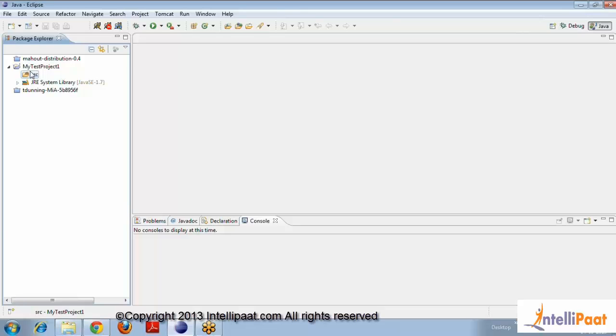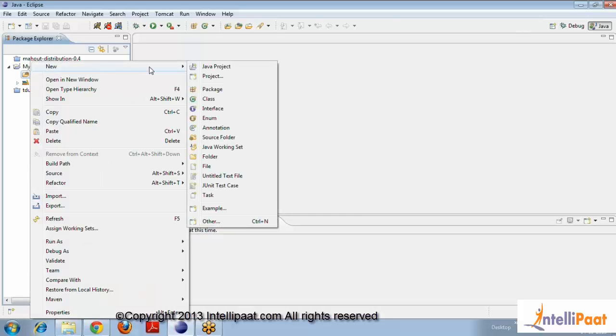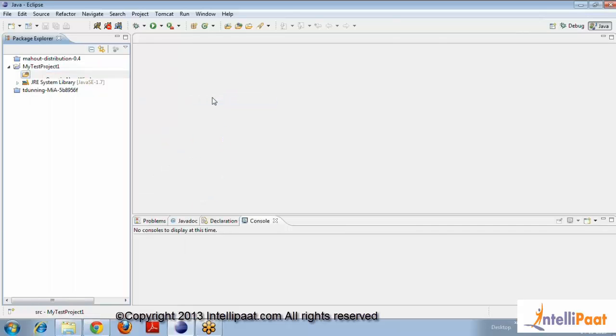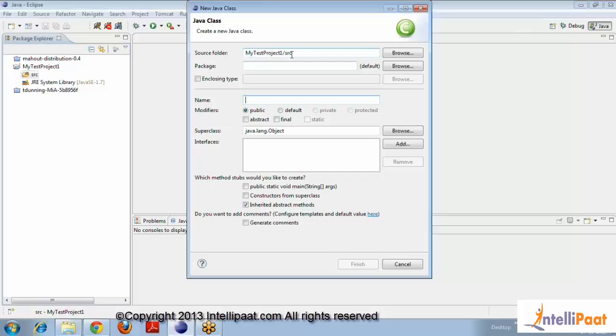So this is the source code, and the way we start writing the source code is we right click on the folder source, we go to new, and we say we want to create a new class. Okay, so this is how we create a new class. See, it already points to your source folder in the project where you actually want to create the class, and then you write the name of the class. The name of the class here would be, say, my test class 1. Okay, don't worry about what superclass and interfaces are. We'll be going over that in this course shortly. You don't have to worry too much about it.